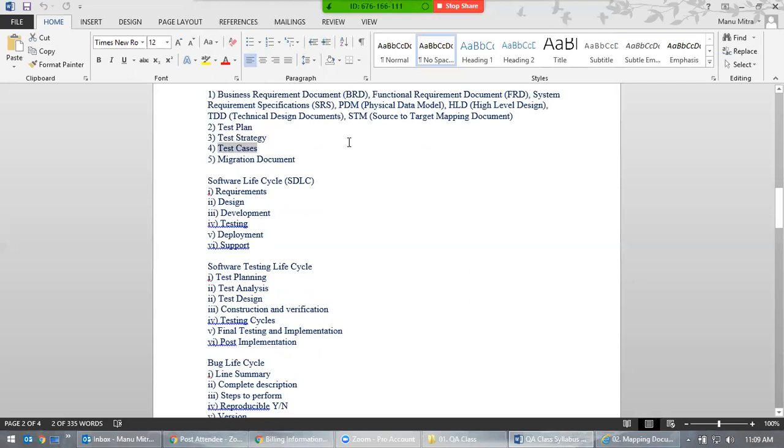The migration document. So what exactly is this migration document? Let's say you got on a project, and the project is a migration project. They were using Teradata, and now they want to migrate from Teradata to Oracle, or there's some upgrading process going on. Teradata SQL is different, Oracle SQL is different, right? Not only Teradata, you have a lot of data from DB2, Java files, HTML, a lot of things going on. Teradata contains a lot of SQL.